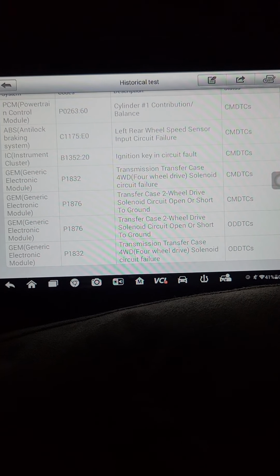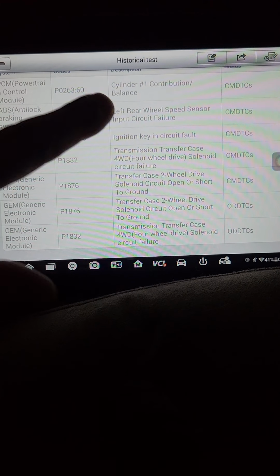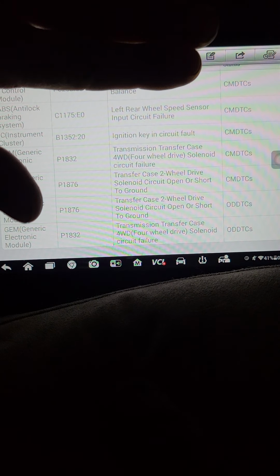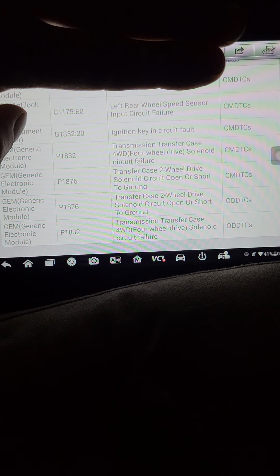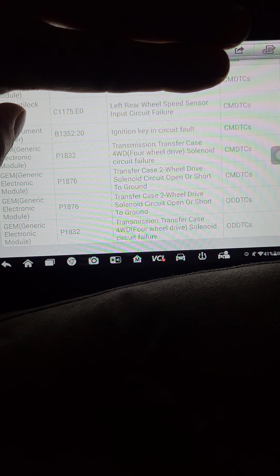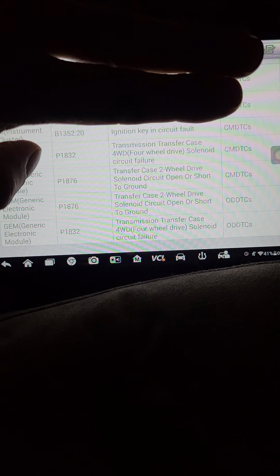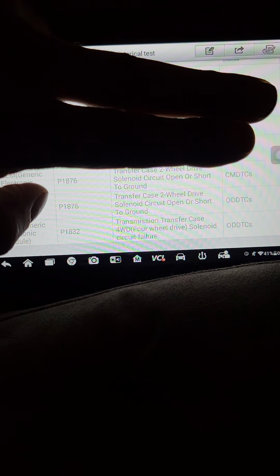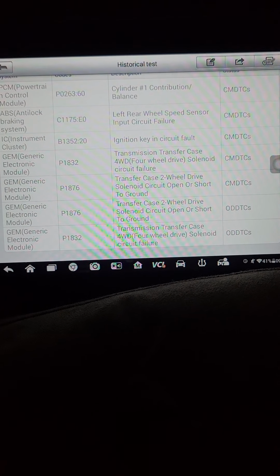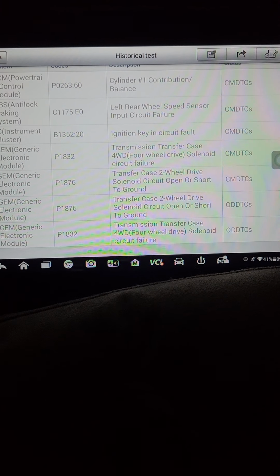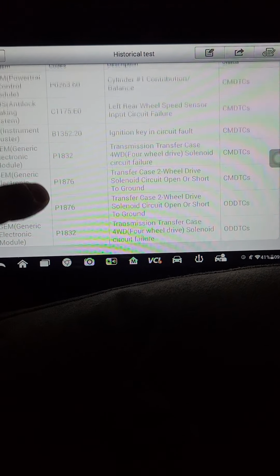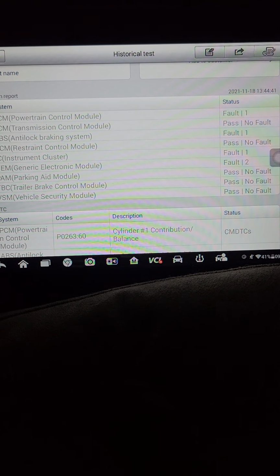So when I looked at it, I was like, well, man, this is a lot. I take this off my mind, even though it seems like you'd be more concerned. And then I come down here, I go, okay, we have a circuit failure, a circuit fault, circuit failure, another circuit that's open or shorted, open and shorted, and a circuit failure again. That's how I read it instead of all the fancy lingo, you see. So then I go, well, that's a lot of electric issues. And I start thinking about it.